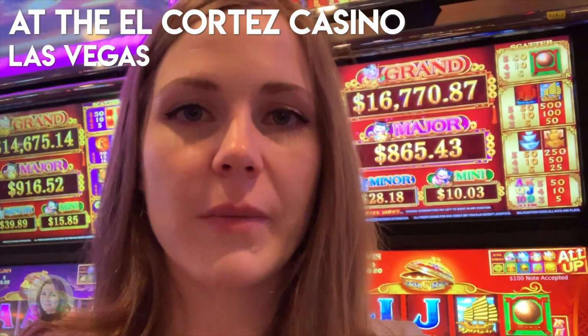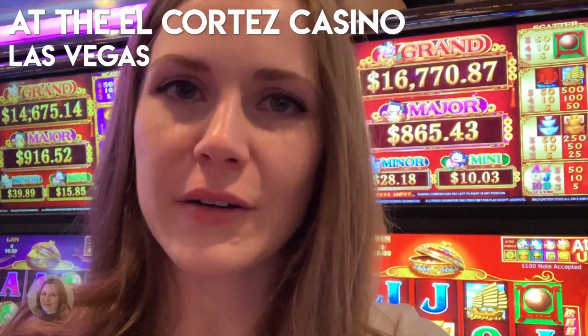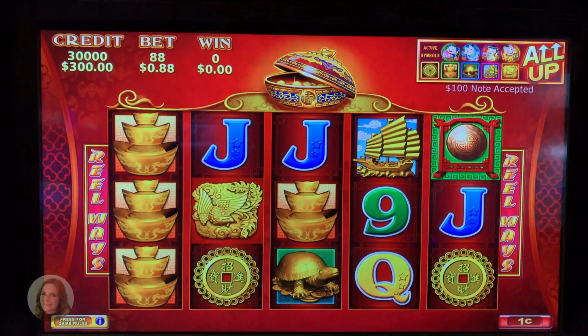Alright guys, I'm going to put $300 into 88 Fortunes, and I'm going to max bet at $8.80 a spin, so let's get started. So here are the progressives.